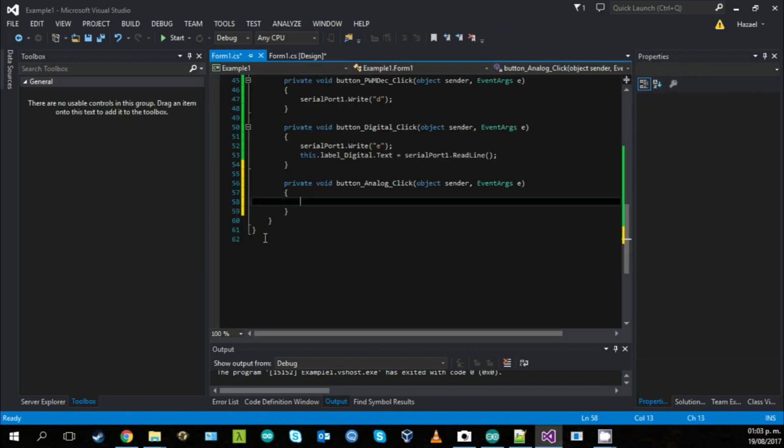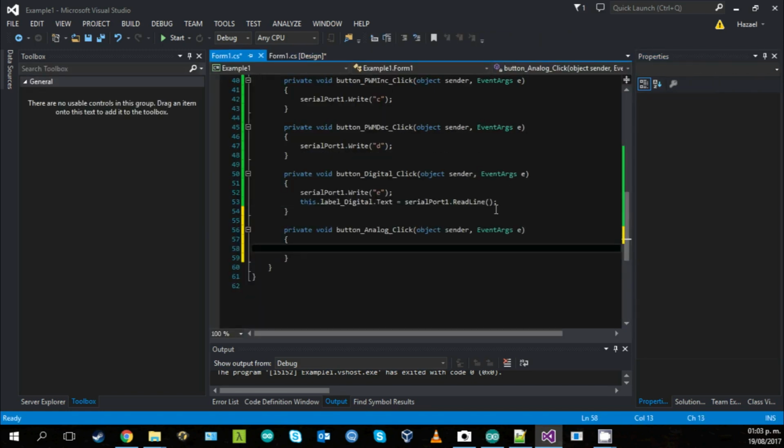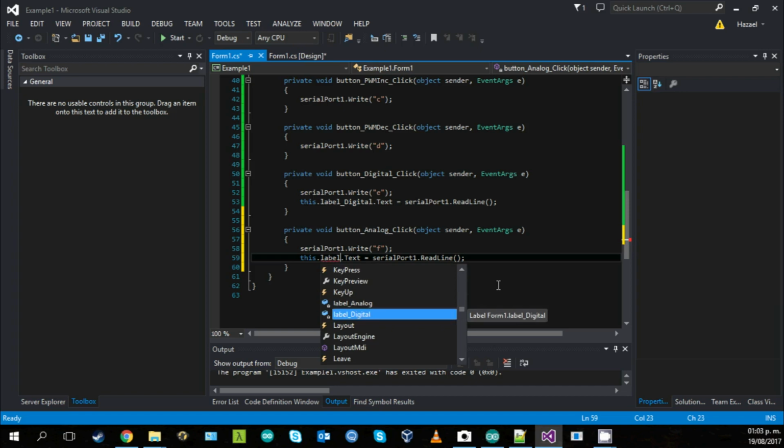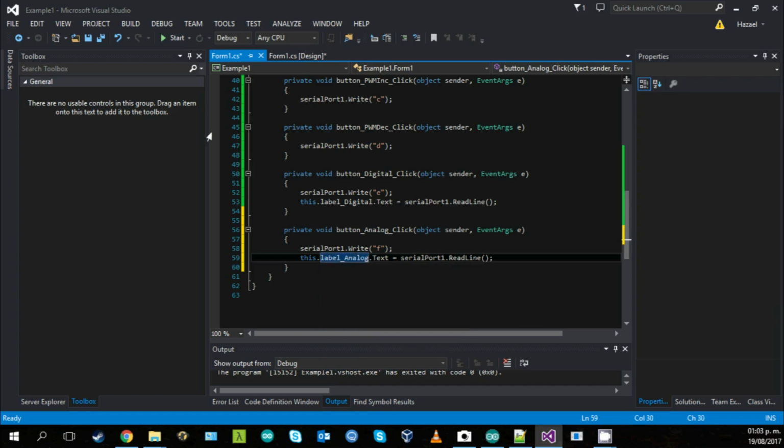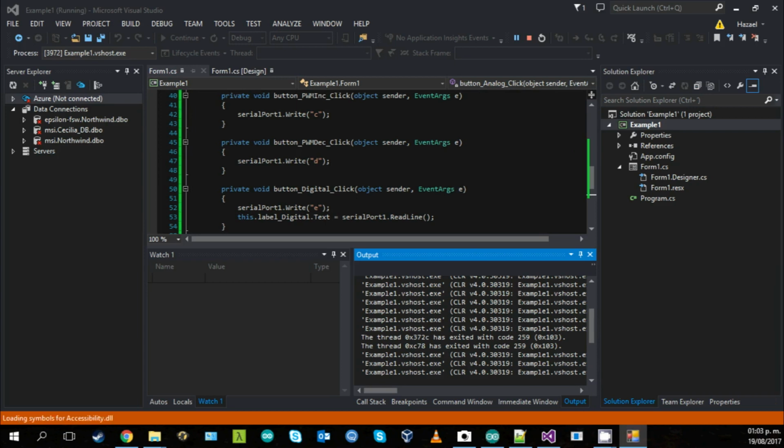Double click the read analog button, and we need something very similar to what we did here, but instead of sending an E, we need to send an F to execute the F command, and instead of pointing to the label digital, we want to point to the label analog. So let's test it. I will run the application.